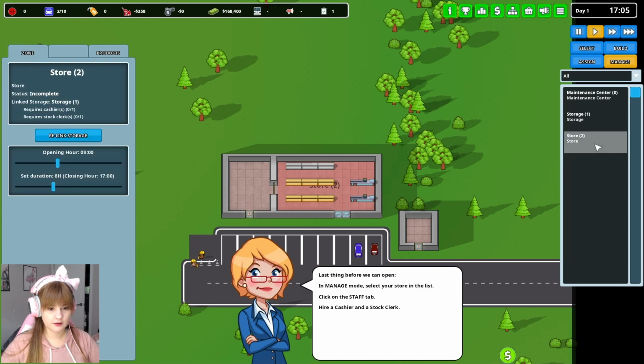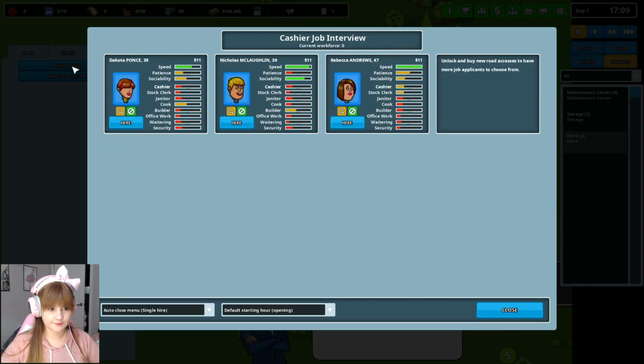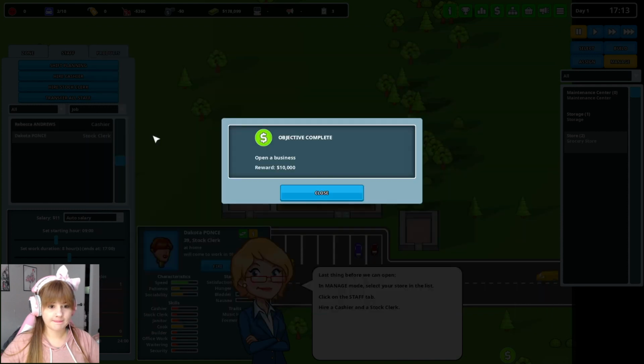Okay. Click on staff, hire cashier. You have the best speed for cashiering, so you. And then we need a stock clerk. Speed, patient, sociability, stock clerk. 25, 21, 23. Okay, you.